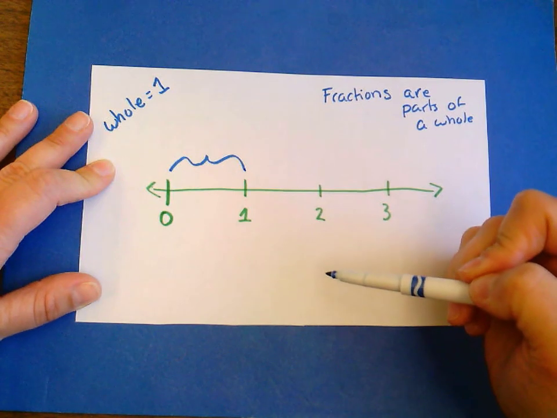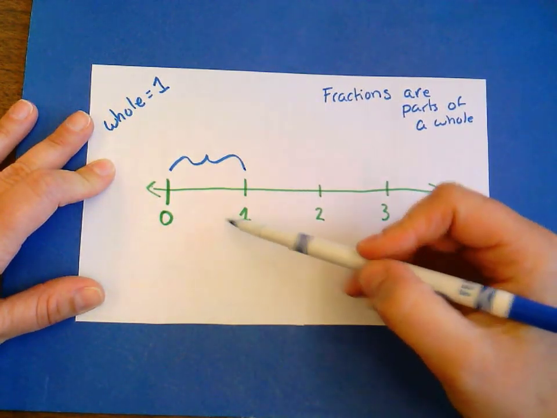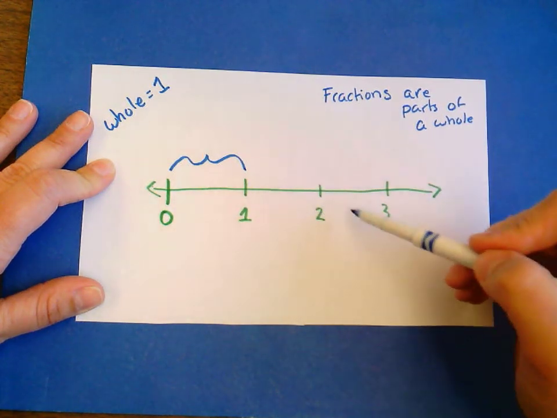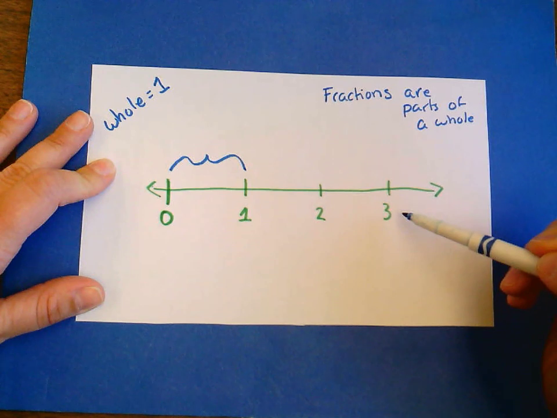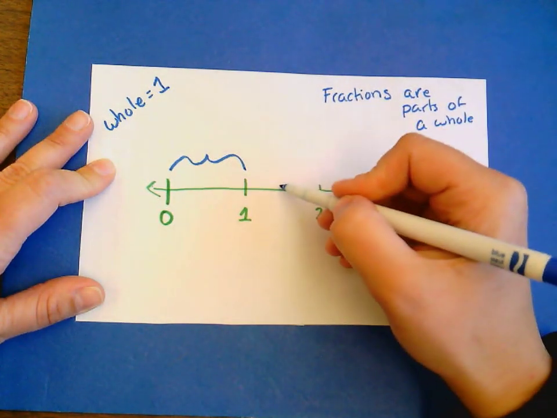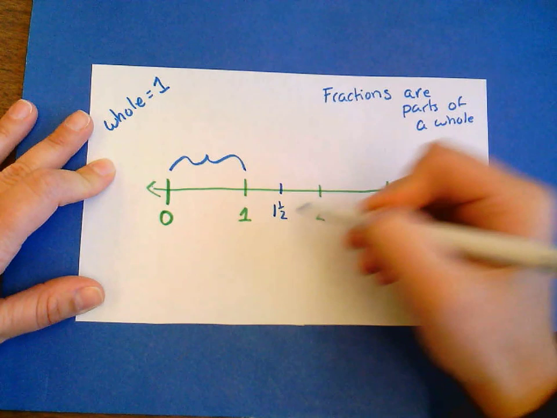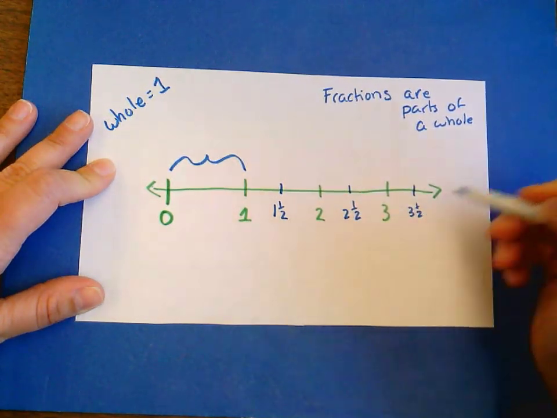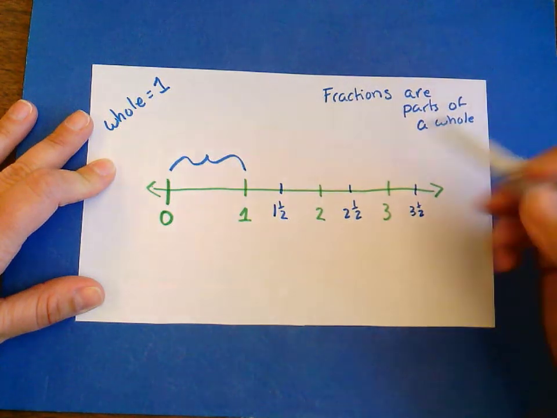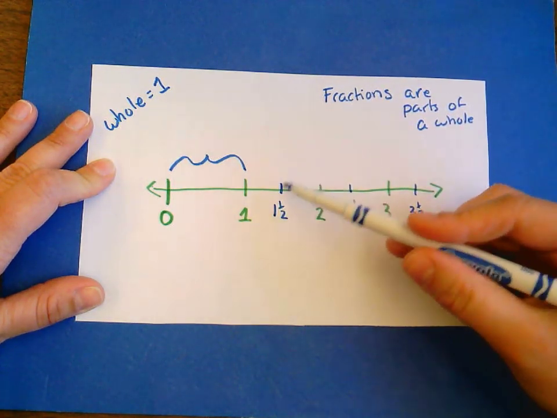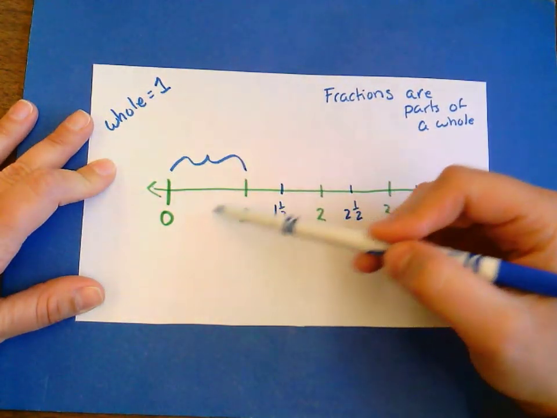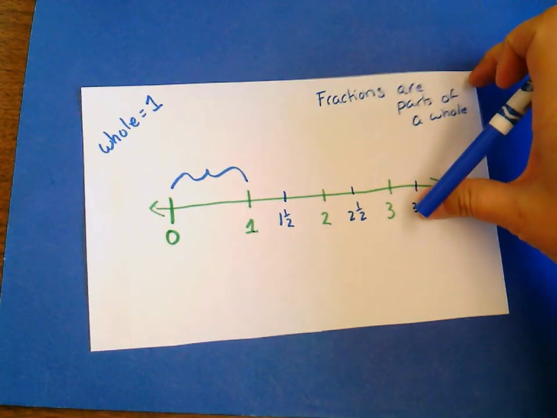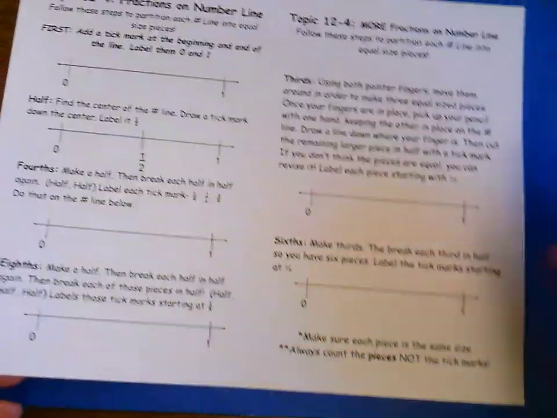So when we're talking about fractions on a number line, for the most part, we are going to be in just this region, talking about pieces that are just between 0 and 1, so pretty small numbers. We will work with some fractions above that, which you're already familiar with. You may know somebody who is 1.5, or 2.5, or even 3.5. You yourself might be 9.5 or 10.5. So we do know there are fractions in between each of our whole numbers, but for right now we're going to be looking at our fractions between 0 and 1. So let's go ahead and get started on our note sheet.